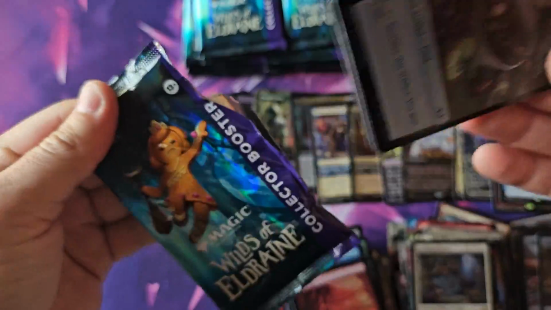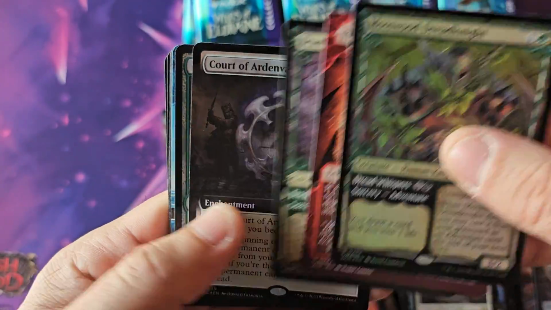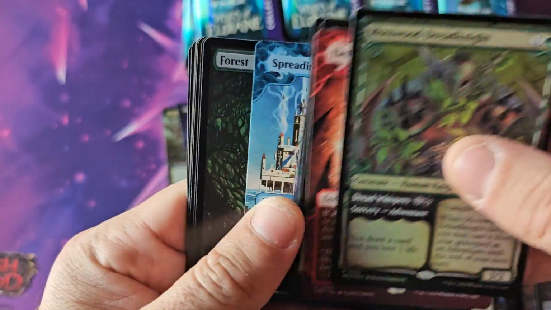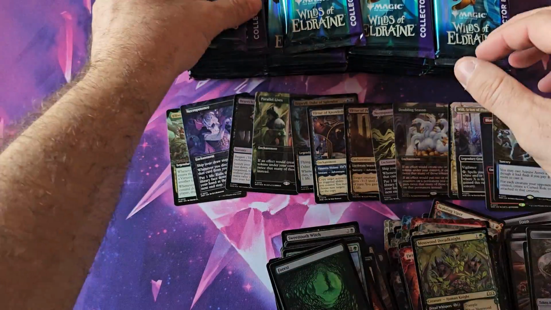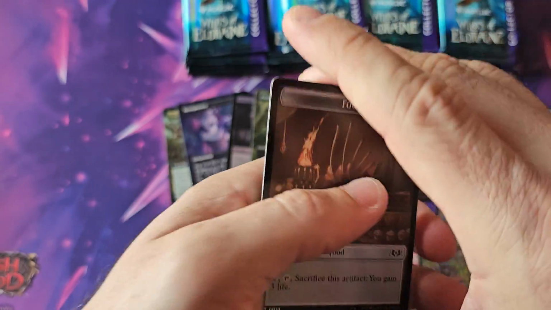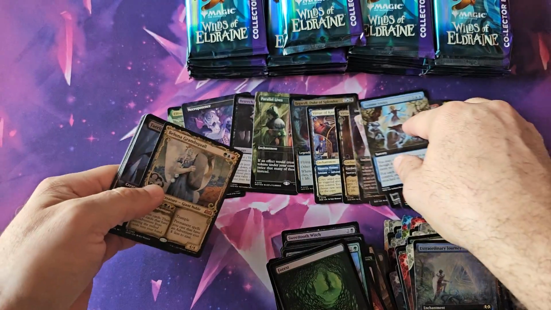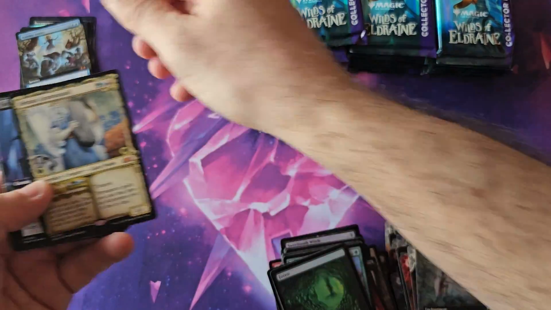This is the best Wilds of Eldraine box opening I think we've ever done. And anything in the last one? Anything in the last one? Nothing in the last one. Okay. 13 mythics, including an epic confetti foil hit in the Wilds of Eldraine box 1. Wow. Okay, I don't think we're going to be able to beat that. We had a confetti Parallel Lives.